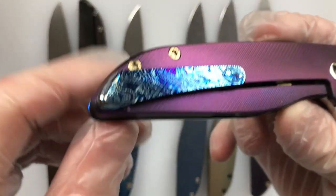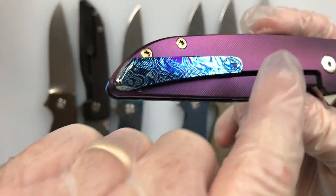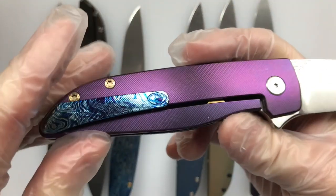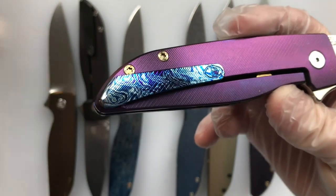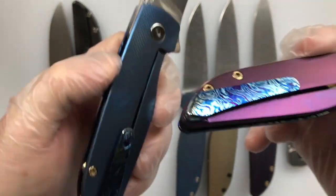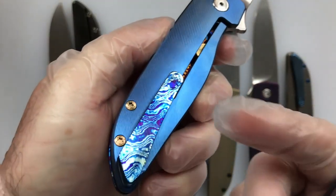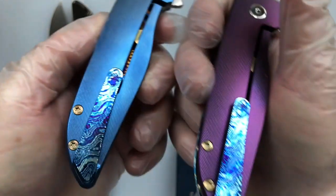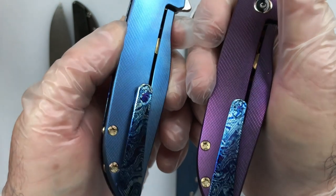I got it in both blue and purple because in the Timascus, those are the predominant colors. There's some blue and there's some purple, and it matches well with the Timascus. So I have one side is Timascus, one side is purple, and then the clip is purple, and see how it brings out the purple in the clip. And the same thing I did with Timascus, one side Timascus and one side blue, but the predominant colors are blue and purple, and so it matches really well both in the purple and the blue because there's both purple and blue brought out in the Timascus.